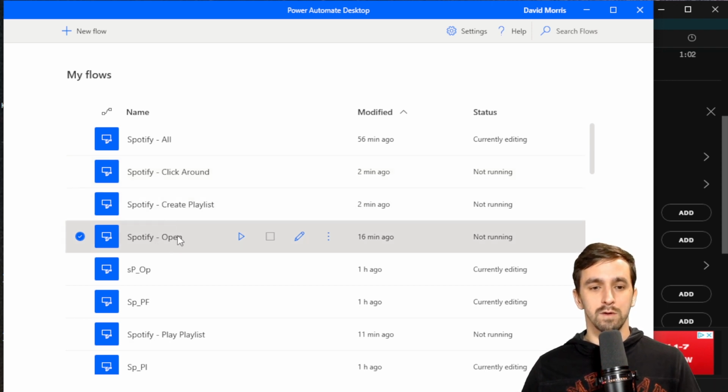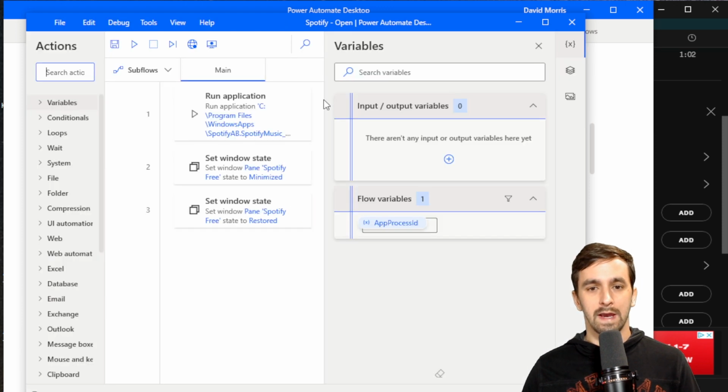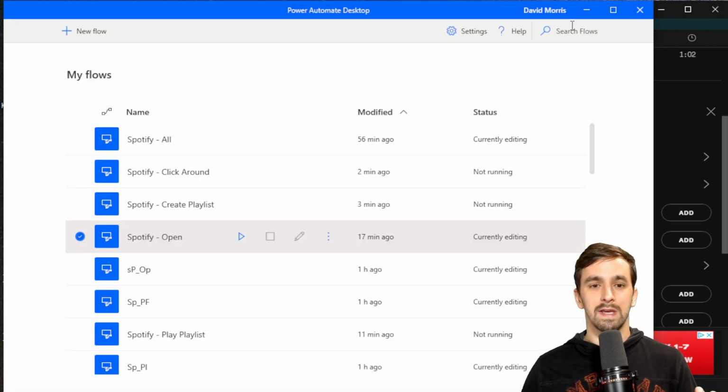But now that I've used another desktop flow called as sort of a subflow, if I needed to change something, I just open that one desktop flow and I can make whatever changes I need to it, say to the path, or say the window state wasn't working properly and it wasn't bringing it to the foreground, and so I needed to try some other technique. I just make that update in one place, save it, and then all these other ones are effectively updated as well. And that is so awesome.